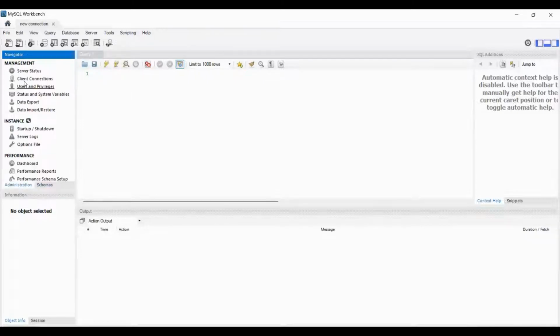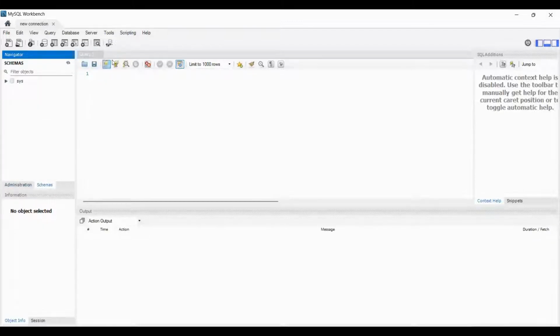This is administration, where we have server status like client connections, user privileges, and all the server related information. Then this is schema. Whatever databases we make will be shown here.